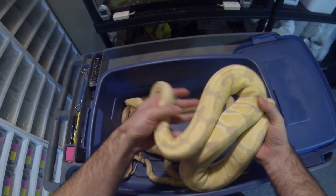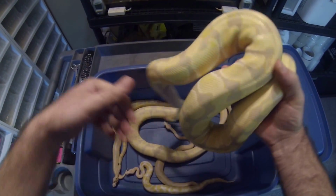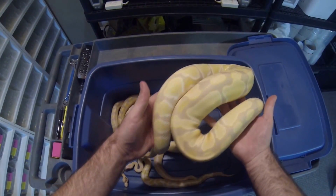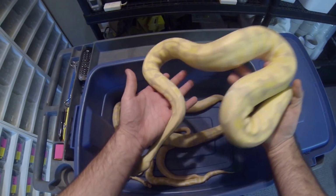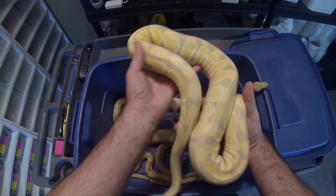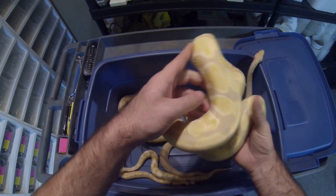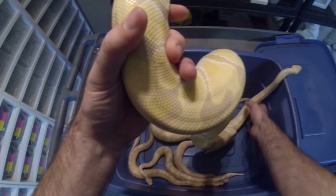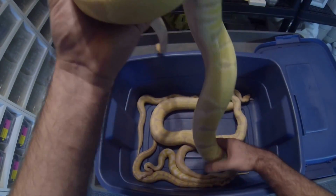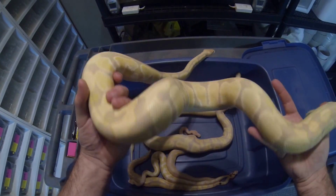And like I said, really what you're seeing on the screen now is not a true representation of his colors at all, but this is my original male, the world first Toffino that I produced here. So he's 4 years old now. He's a 2010, and I still don't think he's at his full adult coloration.